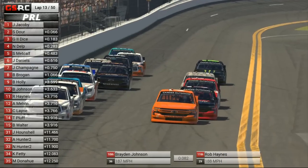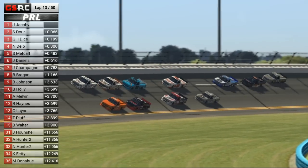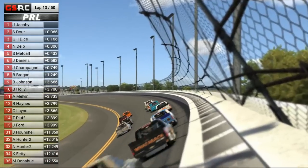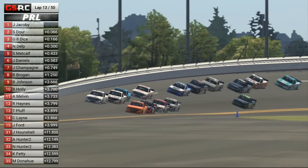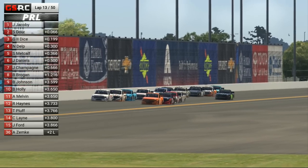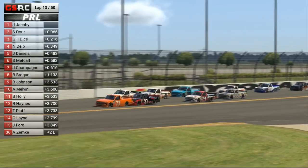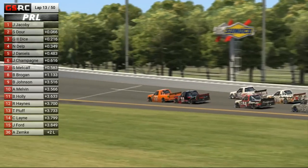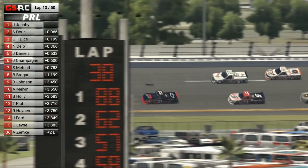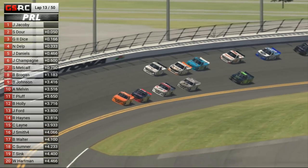And it looks like Bradley Holly definitely wants to get back up there to the lead where he's most comfortable. And he's definitely thinking about fuel as he pulls up there. He wants to get up to that front pack and then back it off and wait until the cautions come out or until he can pit and make good fuel strategy. If you saw a flash of red in the pit lane, that was Adam Zemke, who has come down probably because of his damage problems. I'm certain that he'll go a lap down with it being under green. So I'm not sure that his day is going to go quite how he wanted.